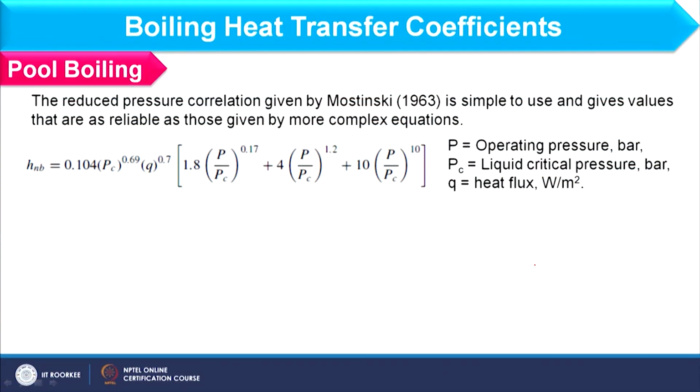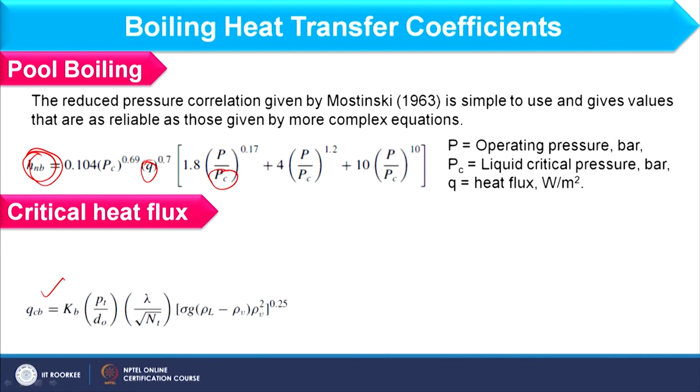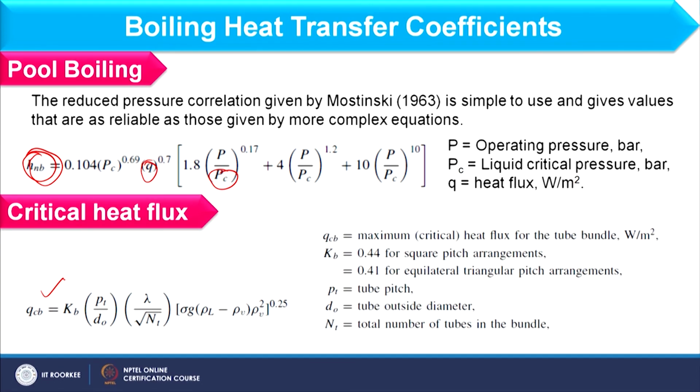Similarly, in pool boiling we can have another correlation which is based on critical pressure. So, if you know the critical pressure and the heat flux, you can find out the pool boiling heat transfer coefficient using this expression, right. And next I am having the critical heat flux, as we have already discussed in the boiling curve, that beyond critical heat flux or beyond the critical point, heat transfer reduces significantly. So, we have to ensure that in the reboiler the boiling should take place well below the critical heat flux. That check is also required, which is a part of design, and you can use this expression to calculate critical heat flux for kettle reboiler, where different parameters are explained over here.